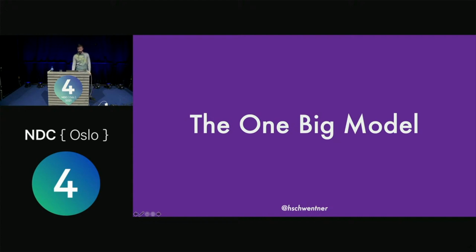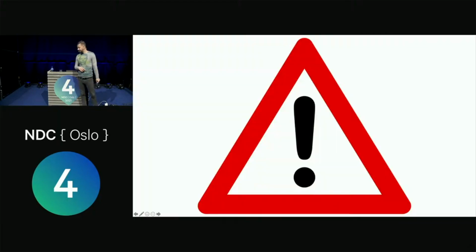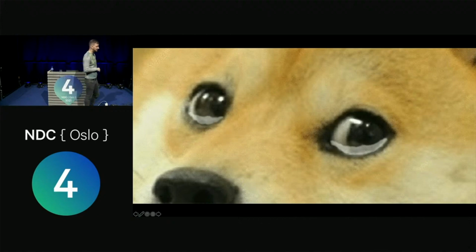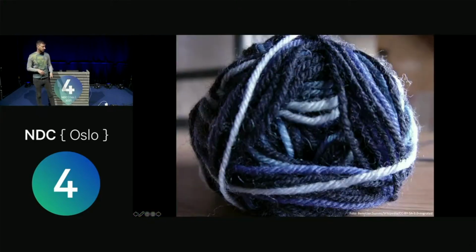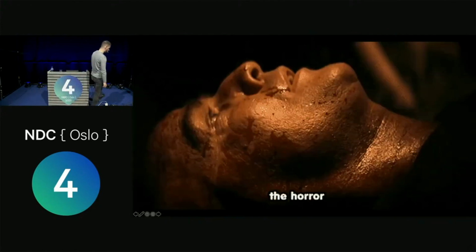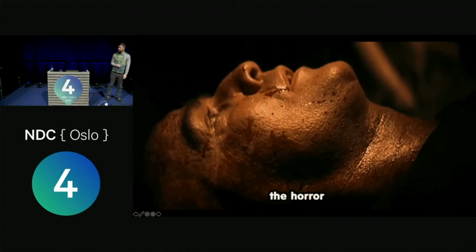So the one big model, well, is that something that is bad? Isn't that what we are supposed to do? Model a domain in every detail? Well, okay, boomer. That is how it used to be done in the old days. But today I have to tell you, be careful. Be aware of this one big model. The sad truth that I have to tell you is that the reality is you don't have the one big model, but it's more like a mix of the mental models of the several people that are working on these softwares. And what you end up with is the big ball of mud, is the monolith, or in one word, the horror. That's what we get out of it.